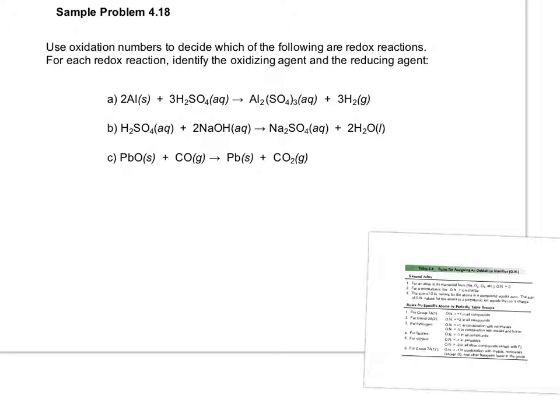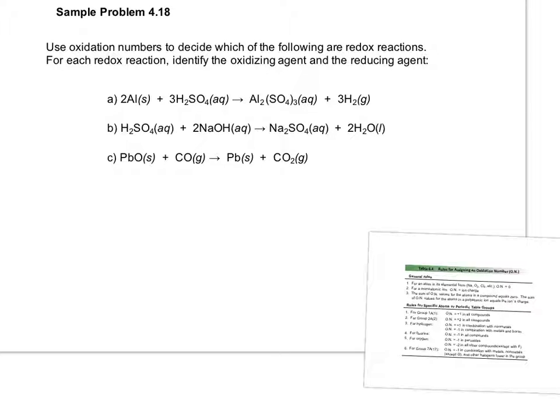That's where I have something on the left side of the arrow and on the right side of the arrow changing oxidation numbers. So for instance, that would mean like aluminum and aluminum, okay? If those two things had different oxidation numbers on both sides of this arrow, that would be a change in the oxidation number. This would qualify as a redox reaction. Now let's say I compared aluminum, the hydrogens, the sulfurs, the oxygens, and none of those oxidation numbers changed. That would not be a redox reaction.